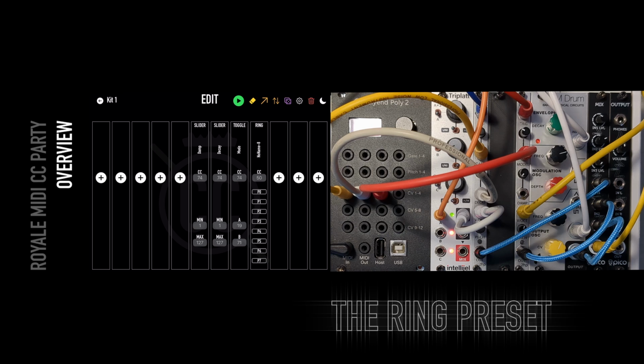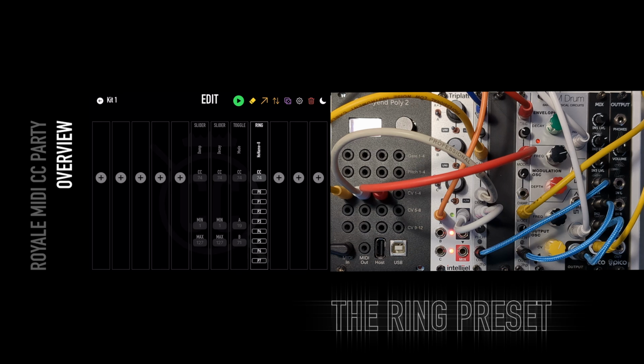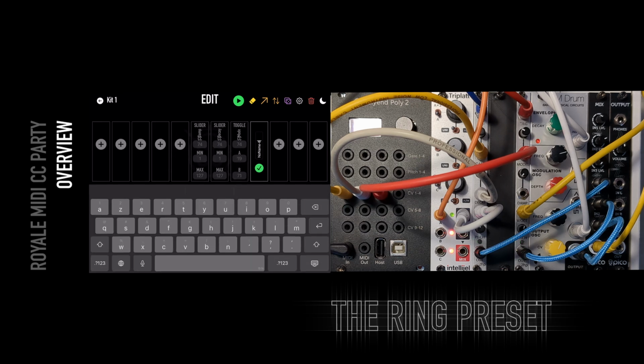So let's put our CC as usual, and we are going to use this ring preset to work on the damp parameters on our bell and channel 4. So here I will change my preset name, and it will be B damp for bell damp.